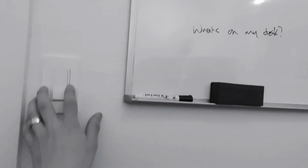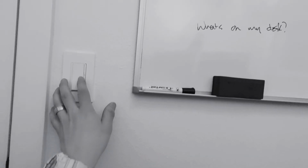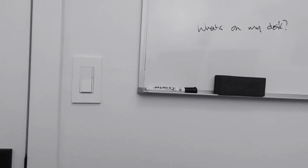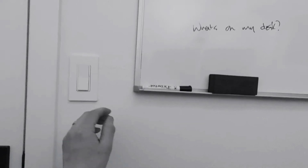And by the way, if you haven't set up dim lights in a home office, you definitely should do it. It's not too hard, but lights on a dimmer, it's really great if you are having problems with your eyes and things are starting to bother you. It's great to dim those down a little bit, and I usually start my day out with these pretty far down because I'm just getting up in the morning, it's dark out, and I just prefer to have kind of a nice gentle wake up that way.